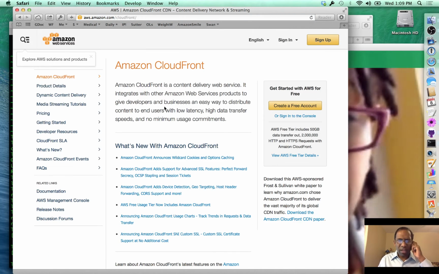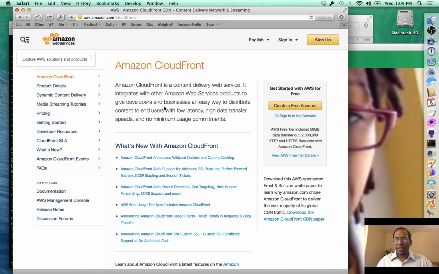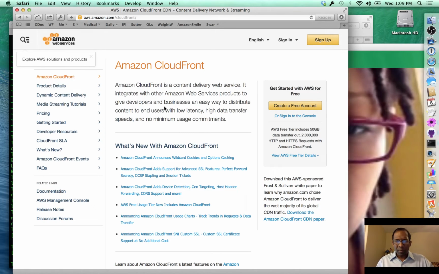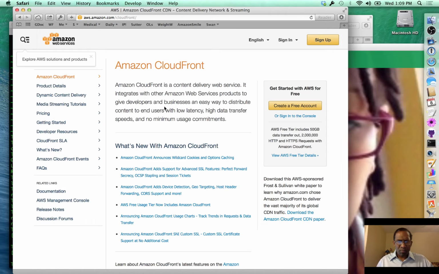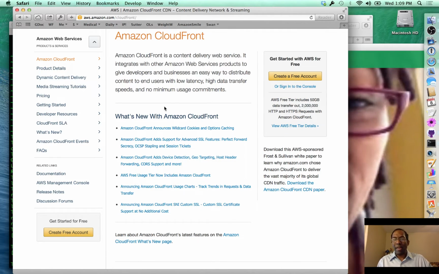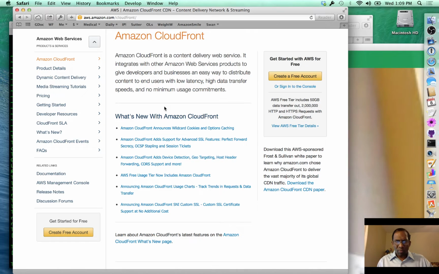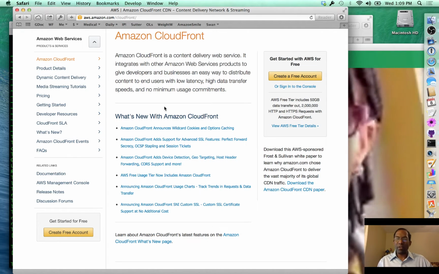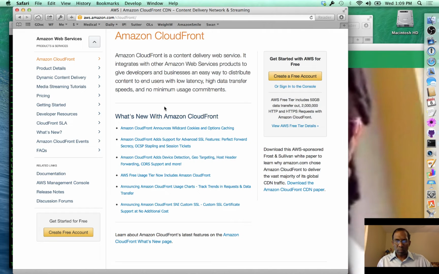CloudFront is basically a CDN, a content delivery network. The idea is that all we have is a single web page, more like a web server rather than a file server. The theory is that we can make this app simple enough that it's just a simple web page.